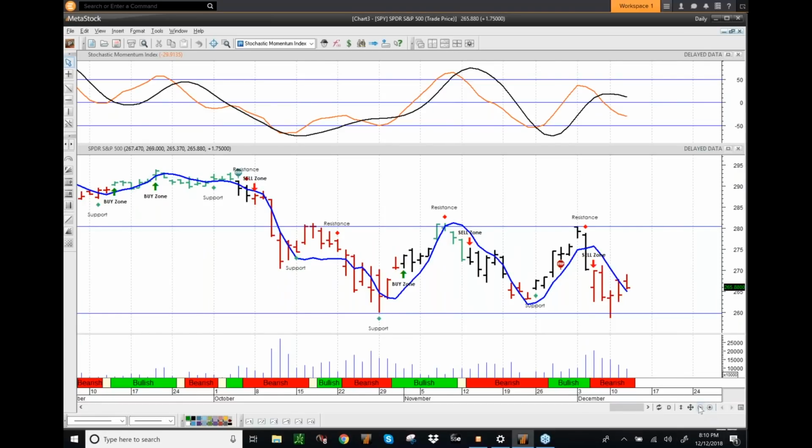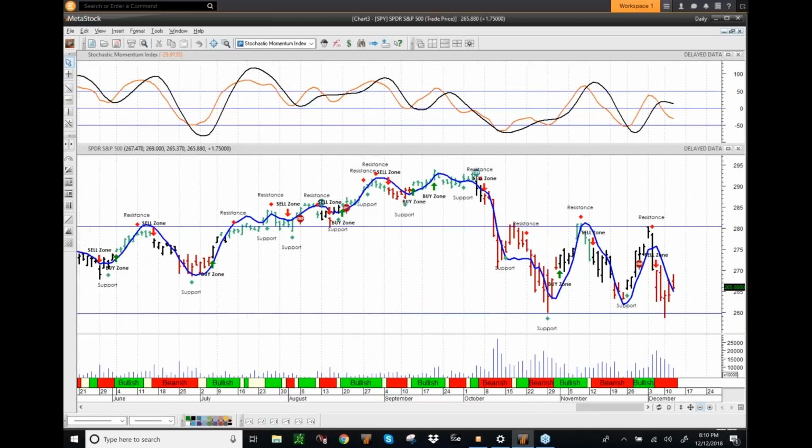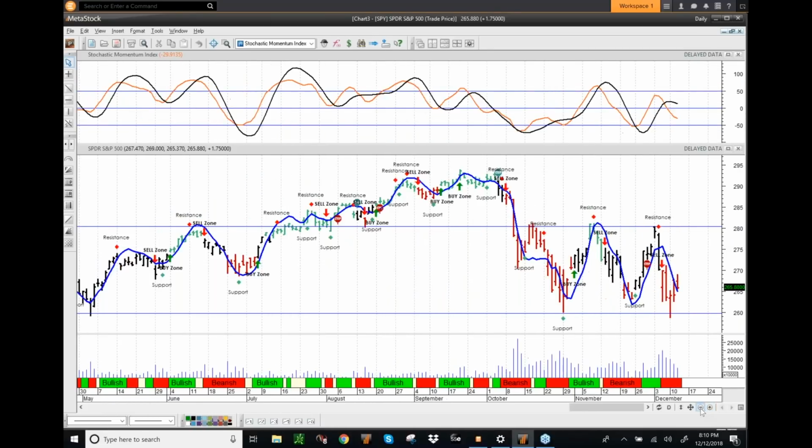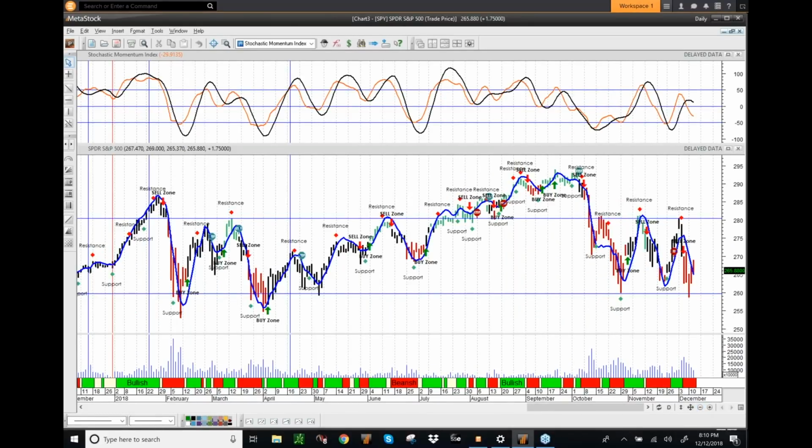Now, if we take a look at the whole year, we can back up just a little bit, let's zoom out. This year we had some really pretty motion through this pocket, but notice we dropped right into the areas that we sat in January all the way through July. So really, in January through July, we moved in this overall sideways pocket. We could never break out of resistance, but we kept holding higher support. And then we trended for a bit, and now we've collapsed right back into the range.